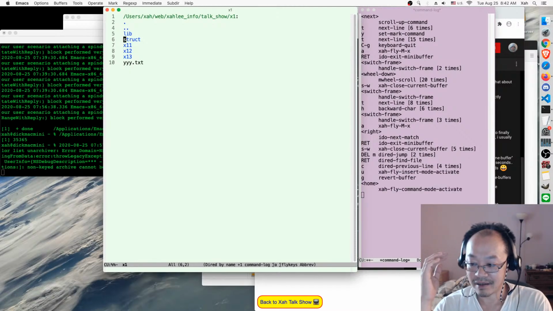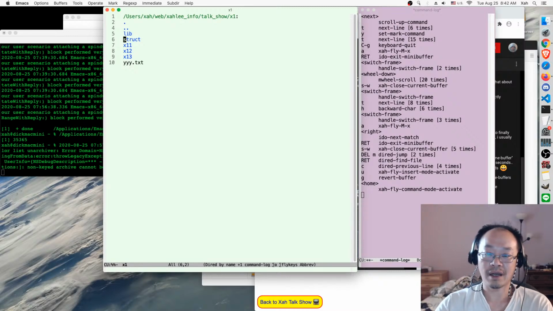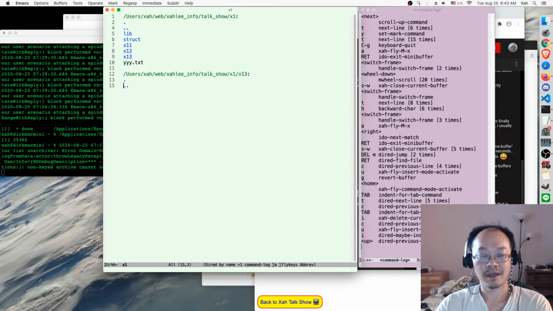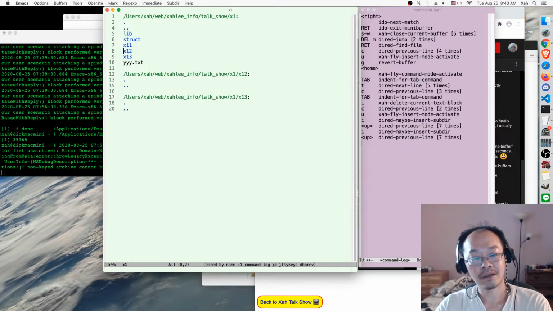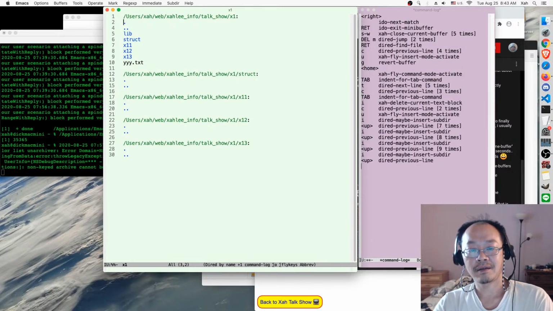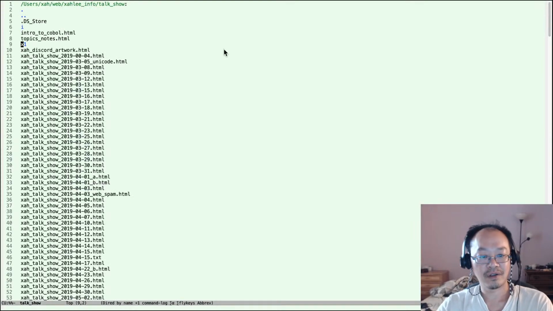So far in my experience, I don't think I like speedbar. I'd rather prefer dired. Let me show you dired. Okay, one of the problems with dired is that it does not show the directory as a tree.